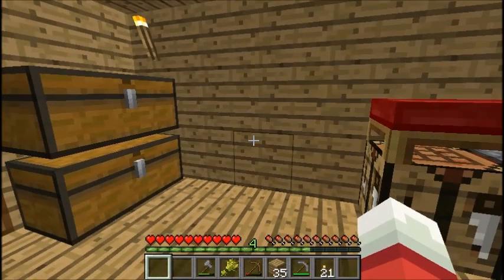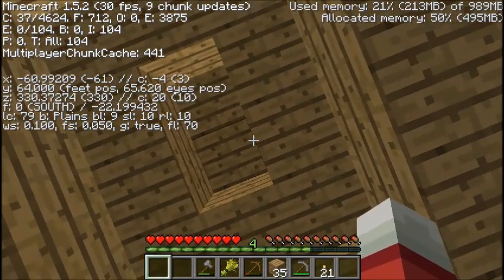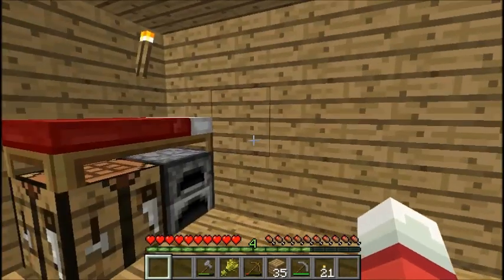Before we do that, I want to go ahead and look at my coordinates for my home. I'm going to write these down. Let's check this out. So we got x is negative 60, y is 64, exactly, okay, that's pretty cool, and z is 330. Basically, when we're mining, if we ever get lost, we need those coordinates so that we can get back to the home.